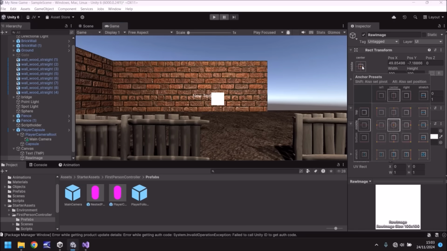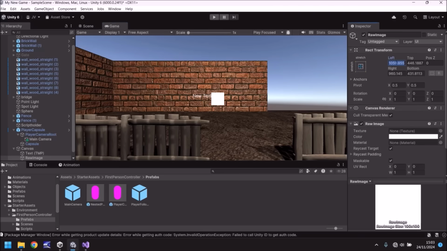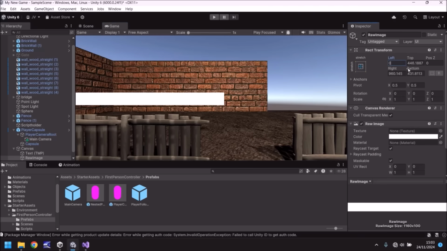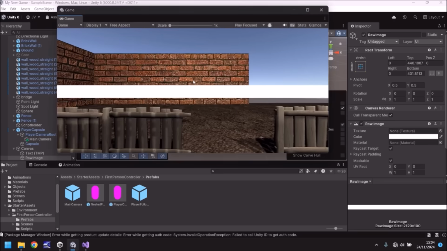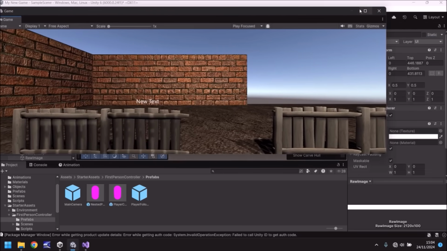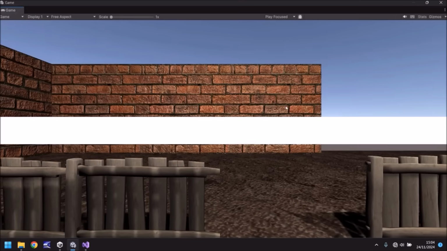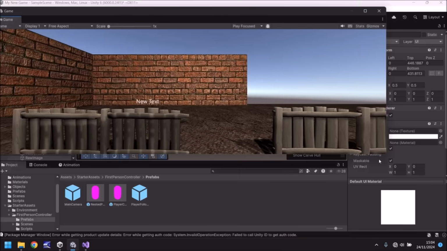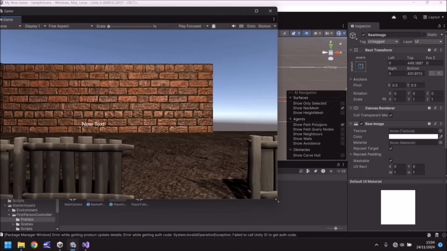Let's set the anchoring of this to stretch. And let's now play with this and let's have it 0 on the left and 0 on the right. And you can see that no matter what, this line will go all the way across your screen. No matter how wide your screen is, it should adjust. There we go. So no matter how small your screen is, it will adjust.